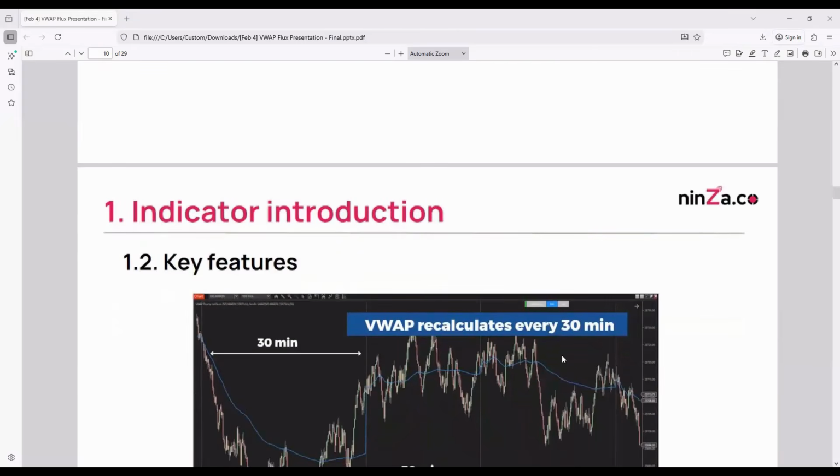Okay, so in this example here, this one updates every 30 minutes. I think the one I showed you was 20 minutes. And again, it would depend on what it is that you are looking for. I don't think there is any kind of a magical time frame here. It all depends. If you're looking for bigger moves, you might want to try a larger recalculating time, 30 minutes, 60 minutes. If you're more into scalping, a quick 5, 6, 7 points, 20 ticks, whatever, maybe even 5 to 10 minutes is enough.